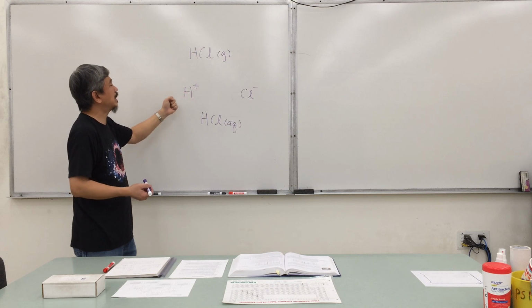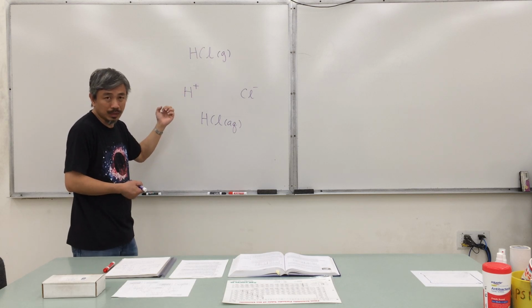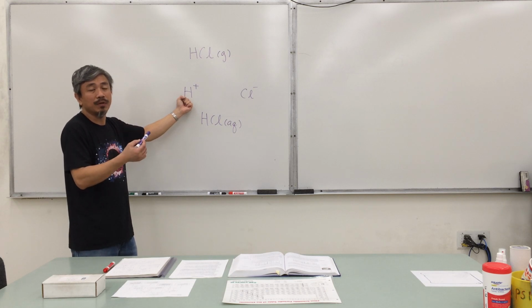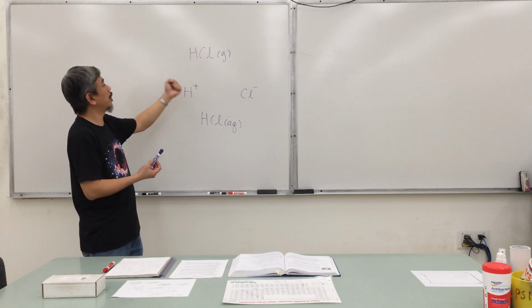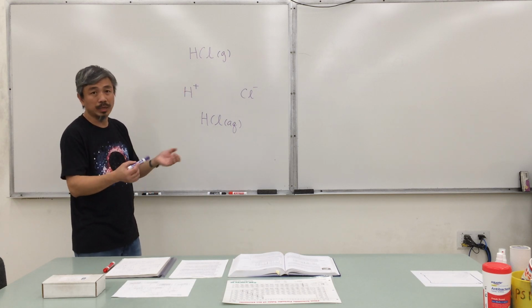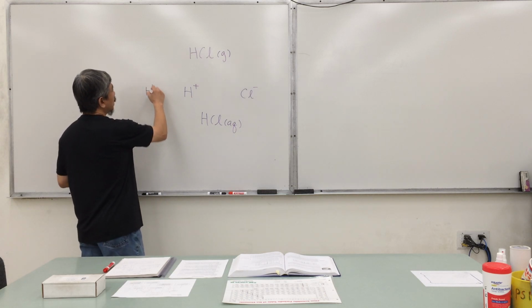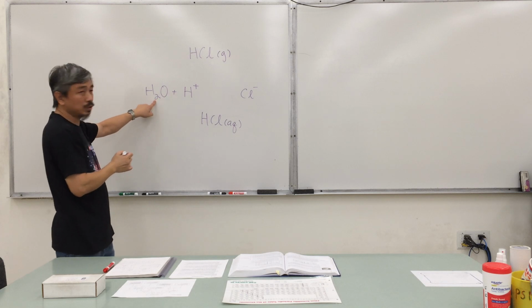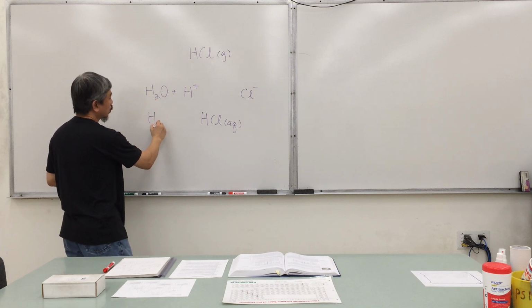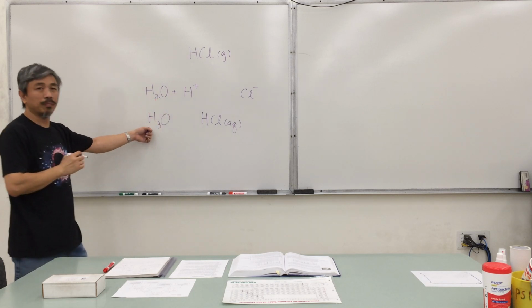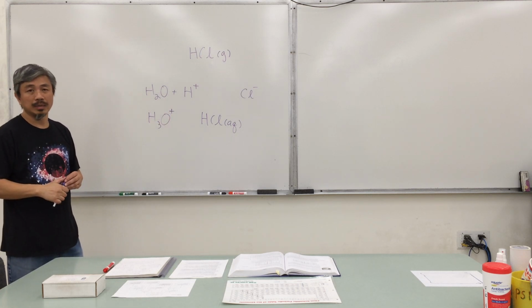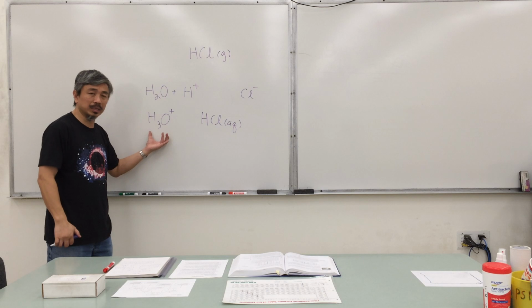Now, as it turns out, it's not quite exactly true. What you find is that this hydrogen ion, as it flows around, doesn't really hang out by itself. There's a good chance that it will actually grab hold of a water molecule and come together with it. So you can imagine H2O combining with this H+, you add this to the H2O, you now end up with H3O+. Oh, wow. That should be familiar now. This is the hydronium ion. So this is now the hydronium polyatomic ion.